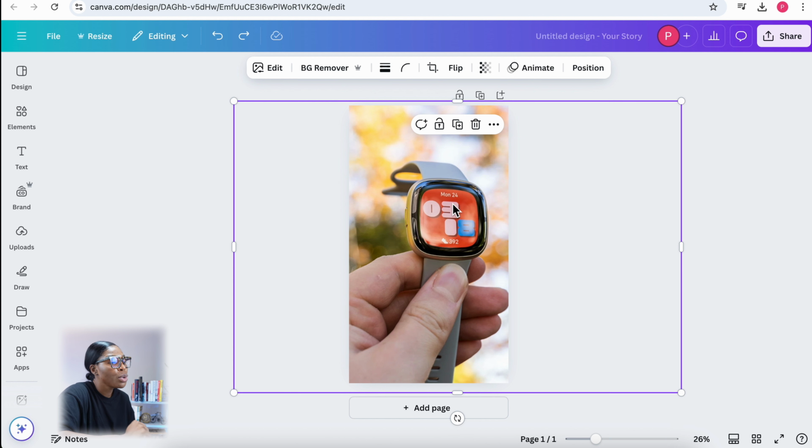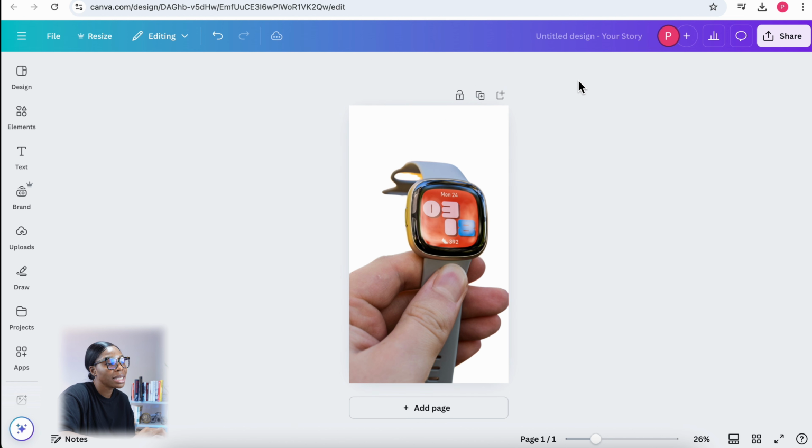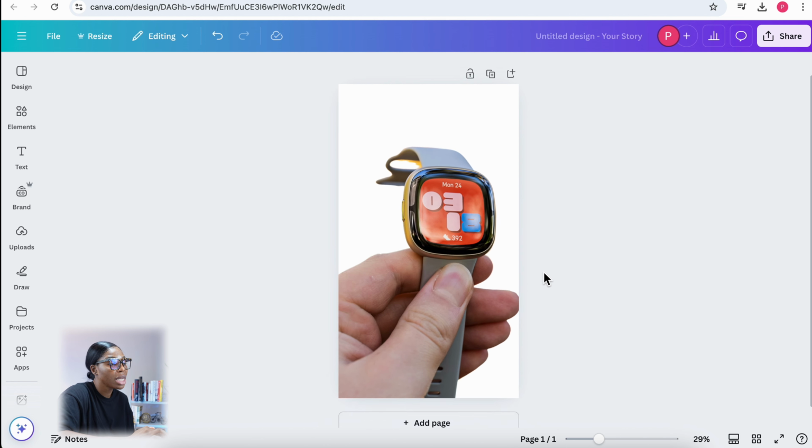So if you click on your image here and you have your template ready to go, at the top, you'll see where it says BG remover, which is the background remover. Now, bear in mind that you can only use this if you have a paid version of Canva. If you don't have a paid version, you won't be able to use this. So if you do, you can then use it. It will appear as a background remover and you click on it, and within a couple of seconds, it has pretty much removed that image for you. It does it with absolutely anything.